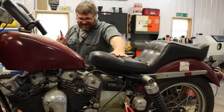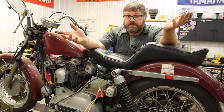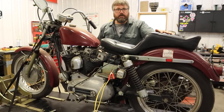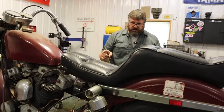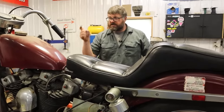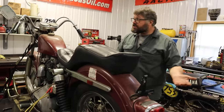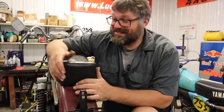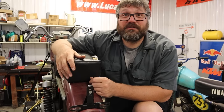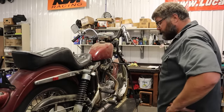No way! Okay, so we have spark. I don't know my years exactly with these bikes but it's got to be late 60s, early 70s is my guess. Mine was a 68 and had the same Tillotson carburetor. My point setup was different though. There are a couple little differences but it's still right side shift. I'm going to figure it out by the time we're done here. This is a nice looking bike — it's hard to believe it's been sitting since the early 80s. This isn't YouTube magic — I just went and took my friend's motorcycle out of the garage to see if I can get it running. We have some spark — that's actually really awesome.